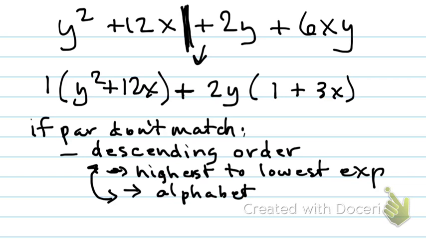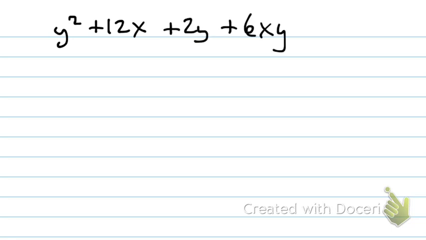So let's look at this problem again. Now, you never know that you're going to have to do this until the parentheses don't match. Don't rearrange everything you see when it's got 4 terms. We didn't rearrange any of the others before this, and we did 4 or 5, right? Only try to rearrange them if you find out that when you try it, the parentheses don't match. Okay? If the process fails, then go back and rearrange. Otherwise, you're going to be killing yourself trying to rearrange problems that don't need to be rearranged. Okay? This doesn't happen very often, but when it does, we want to rearrange them.